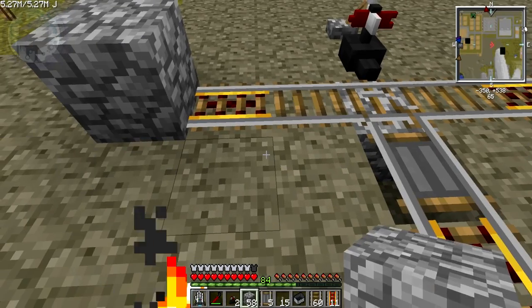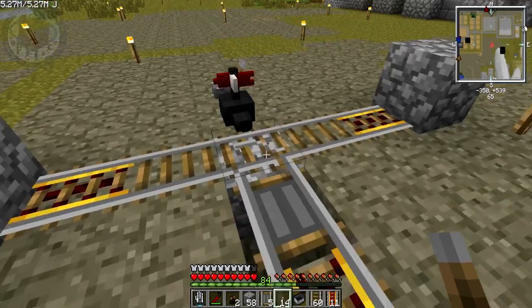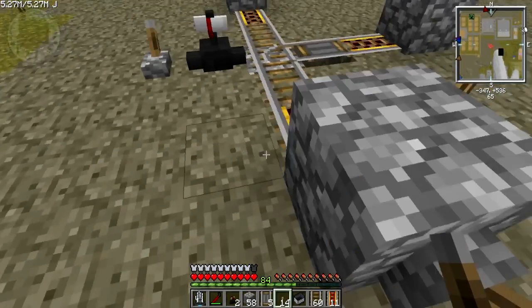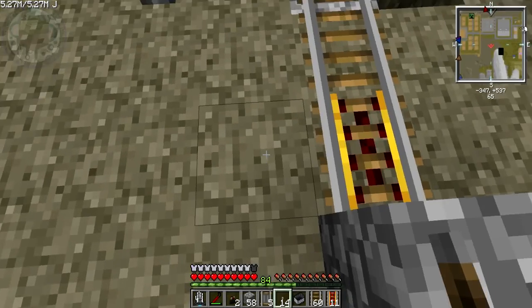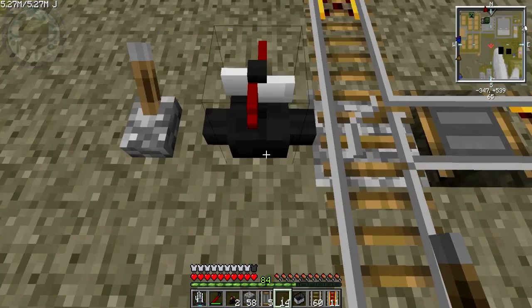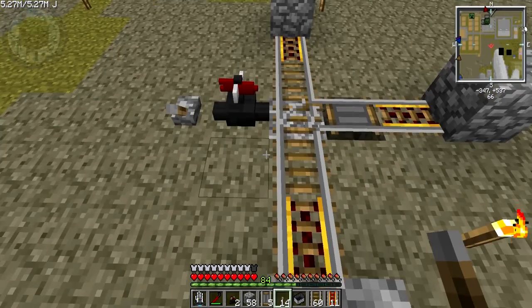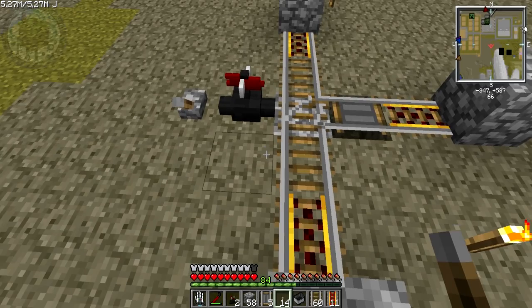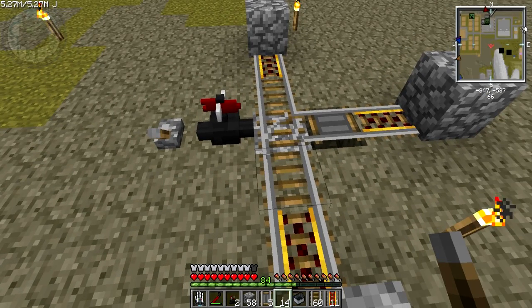So this guy right here will be powered off, and I'll put a lever on the front of it. And this guy right now, what I'm going to try to figure out is a detector of some way. And I think what I can do is put a village detector under here to send a signal to this, so that when a villager is here, it sends this track. And it'll hold that track for X amount of seconds after it's released.